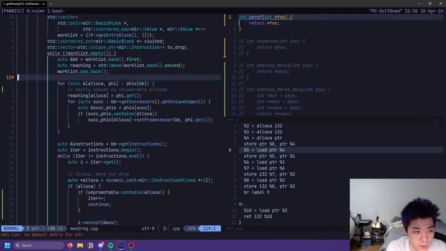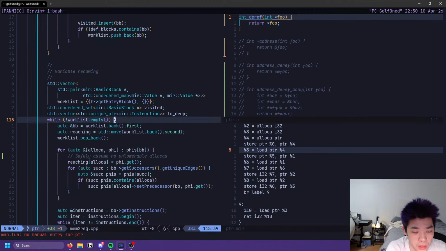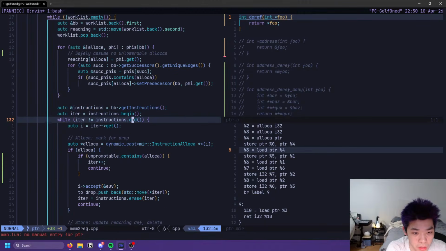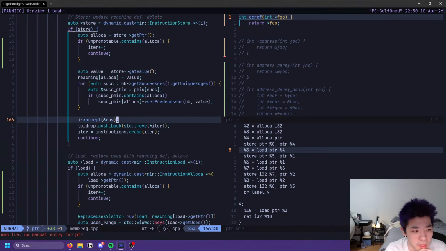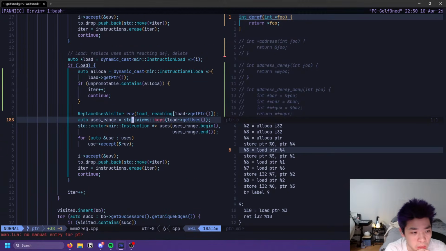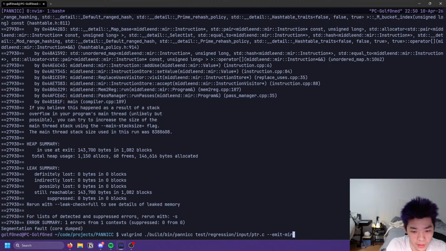Let's just count things real quick. Copy the uses list before iterating. No, this was working fine on any other test, I believe.